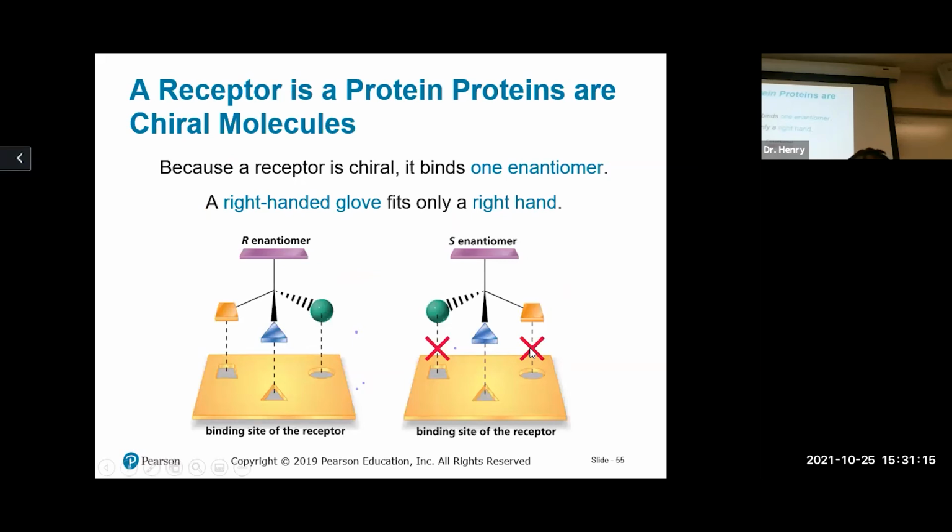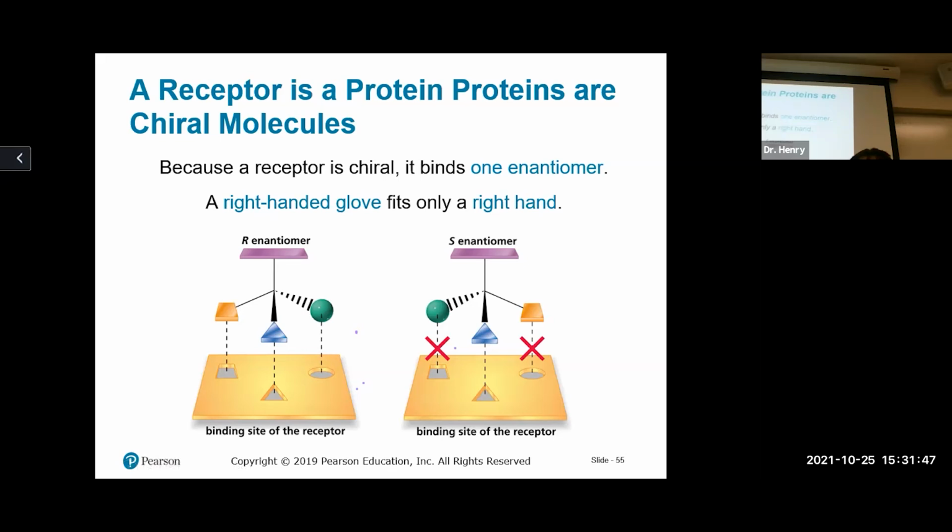So when we talk about receptors, protein receptors, these guys are relying on these structures. We can have a receptor that is chiral, it's able to bind to one of the enantiomers, but is not able to bind to the other enantiomer. So here's an example. This guy will bind to R, so you get binding occurring at all 3 points. Here, we don't get all 3 points binding.